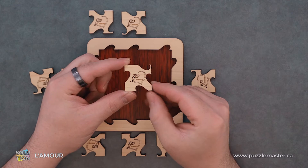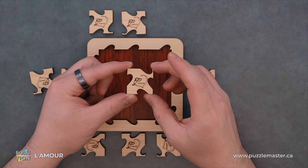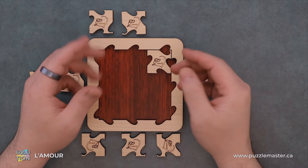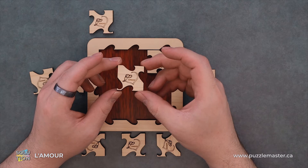So without further ado, we'll start with our first piece. I'll give you a second to try to find that one. Some of these, the only difference is maybe like a quarter of an inch off the edge of one of these hearts, so just keep that in mind. That'll be our first piece and we'll just keep going because I have these organized — I don't want to make a two-hour solution video for you guys.